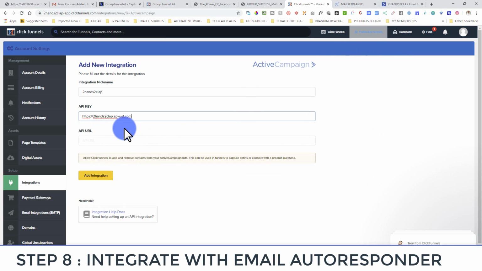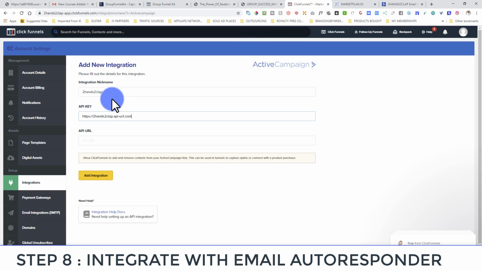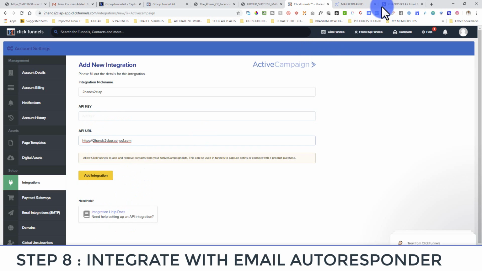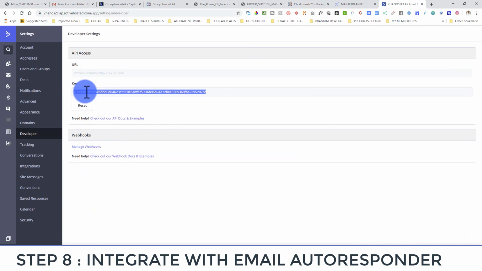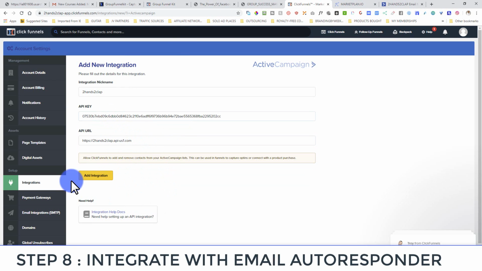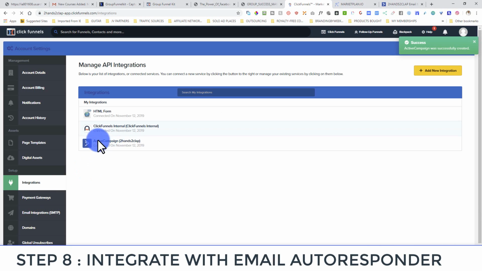And for the API URL, go back in here. Oh, I think I have it wrong. Let's go back. URL. So delete this one. The URL goes right here. Here is the URL. And go back and get the key. Click, and we paste it in here. Cool. And we add integration. This does it. So you can see ActiveCampaign has been added, but we are not finished as yet.